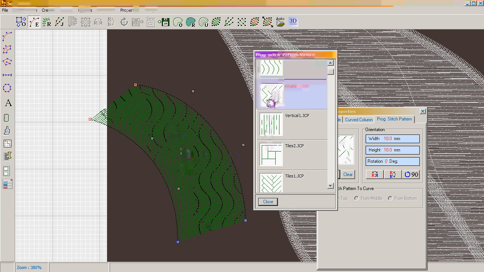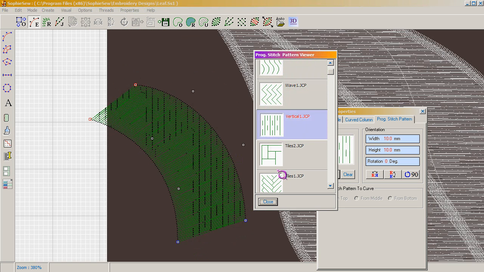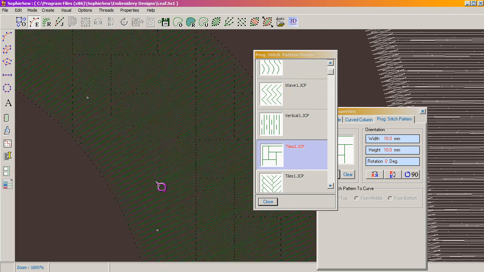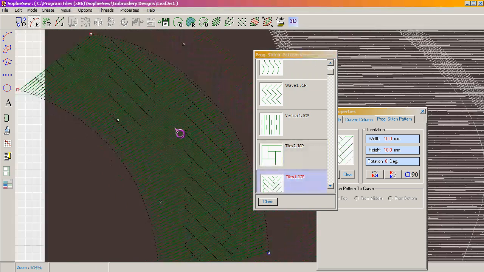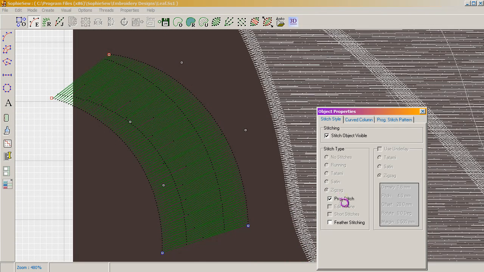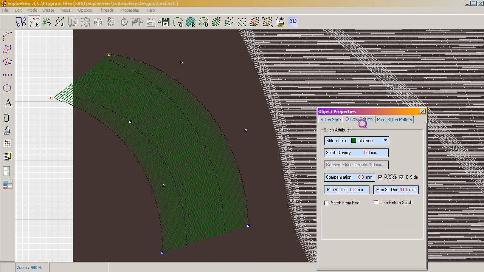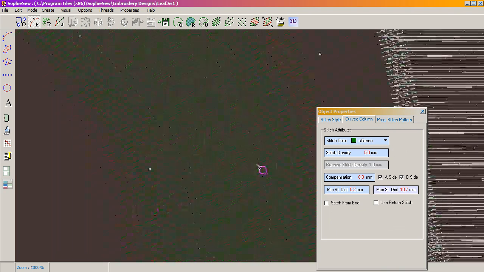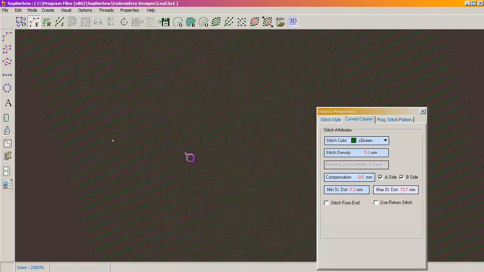I'm not sure exactly why there's nothing here, but I have not used this before, so that's just something I thought I would show you. But unfortunately, you see, this is the maximum stitch distance. So that would probably be from here to here, and in the other direction from here to here. As you can see, these alternate.